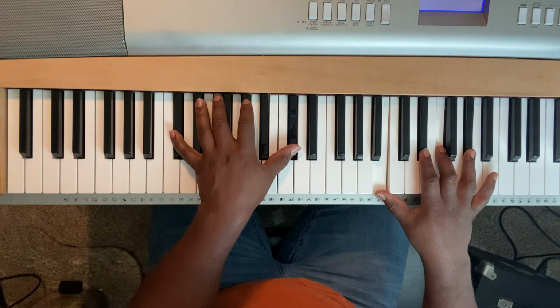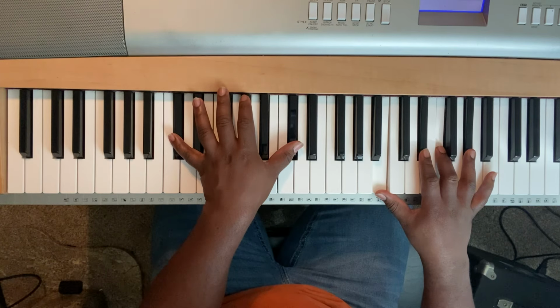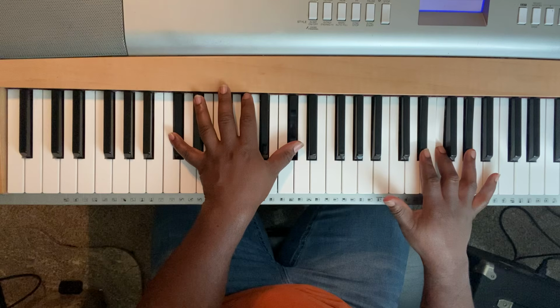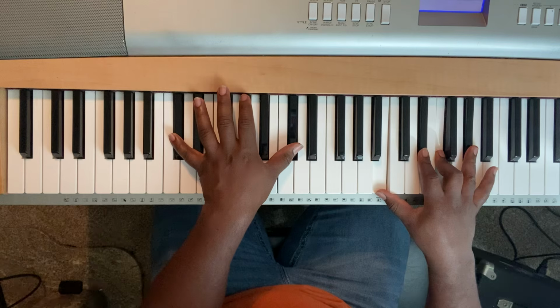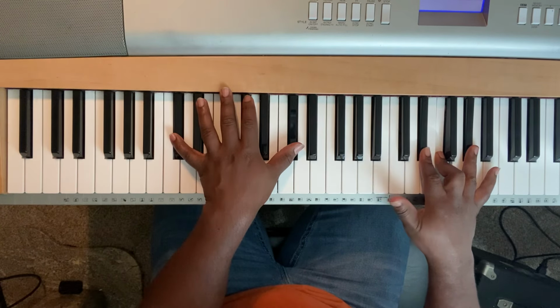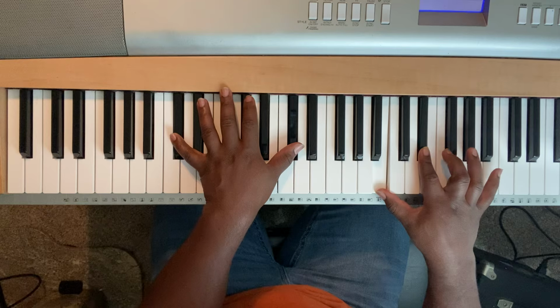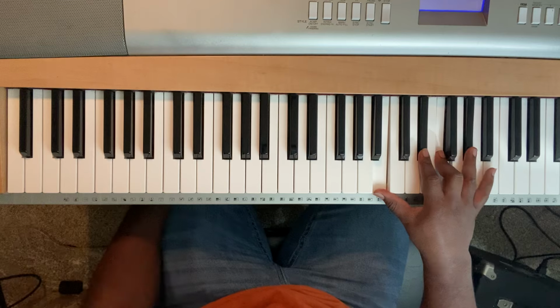From there, now we're on the 4. The 4th tone of A flat is D flat. In the left hand is D flat. Right hand, B, E flat, F, A flat. 4 in the left hand. Sharp 2, 5, 6, 1 in the right.